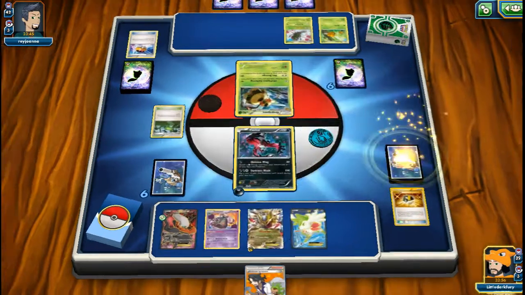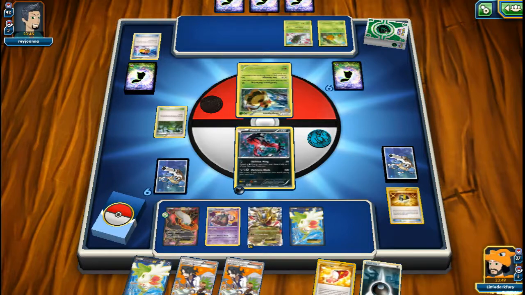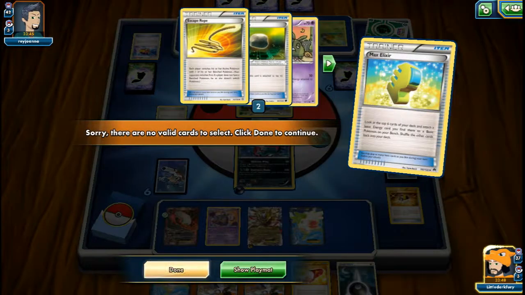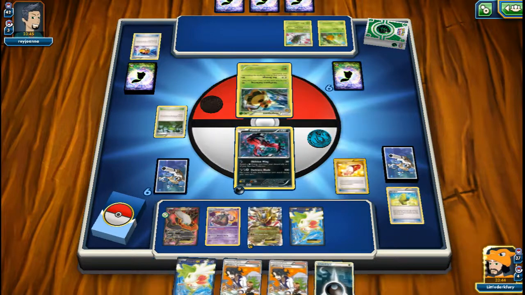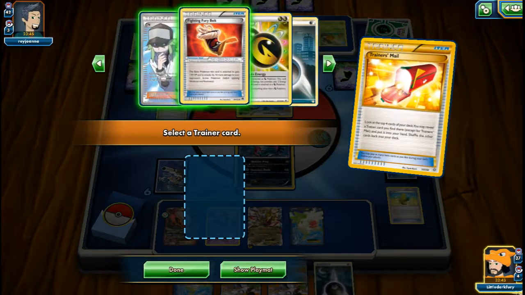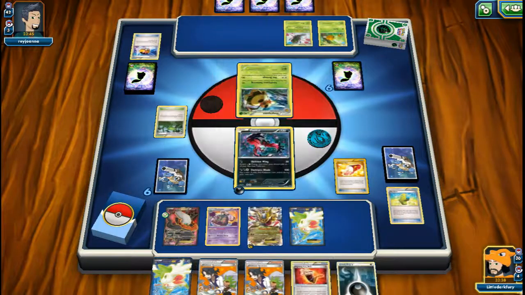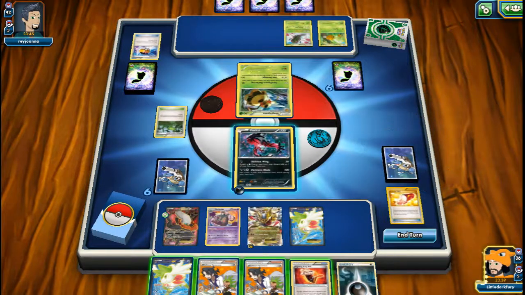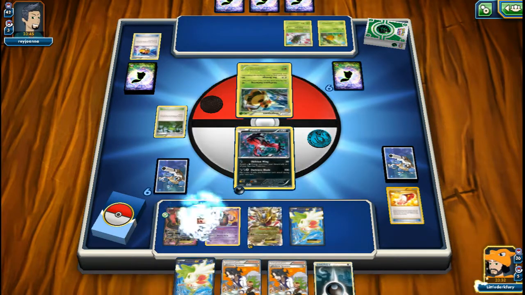Alright, let's see what we get. Max Elixir, Energy. Okay, we'll do this. I don't think we're going to play that other Shaman down, so we didn't get an energy off of that, which sucks. We can Trainer's Mail, I guess, see what we can do. Fighting Fury Belt, we'll take that. I don't really want to put it on the Yveltal because we're not really going to be attacking with him. So we'll put it on the Darkrai for now.